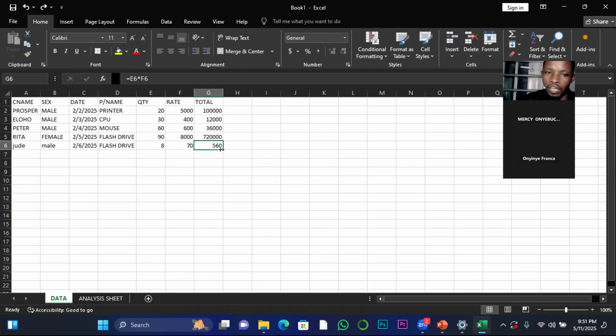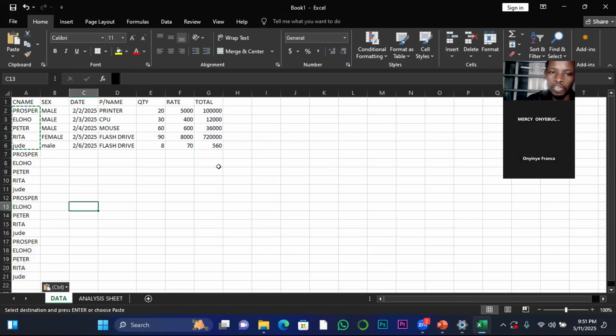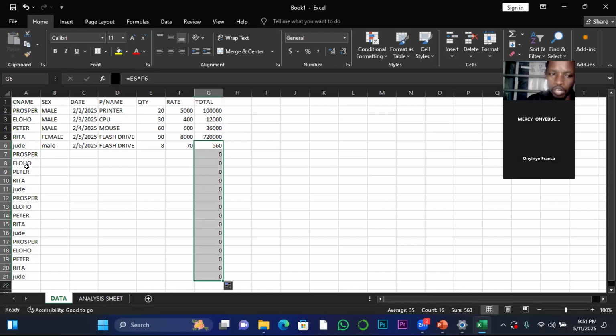Just double click here. Now, if you are double clicking here, you can see that it's not going because your numbering has not exceeded number 6. So, for example, let's say you have computed all your names. Let me just copy and paste all these names here. So, if I double click here now, it will go because there are values in the first column. If the values in the first column do not exceed where you are, if you double click, it will not go. Okay. Hope I've answered your question.